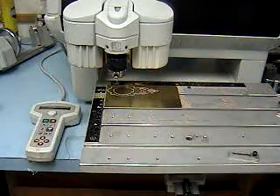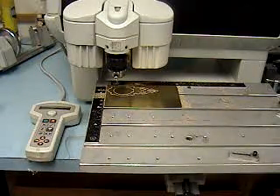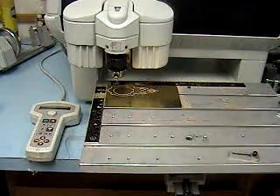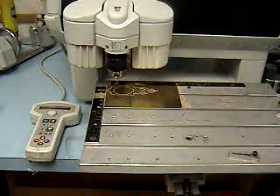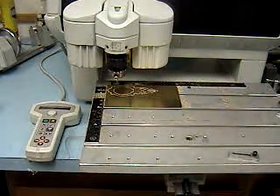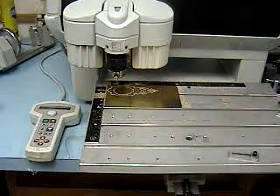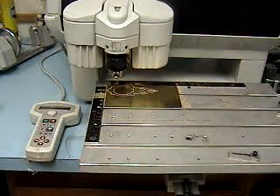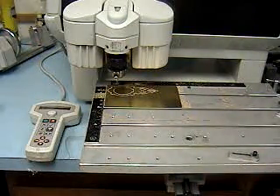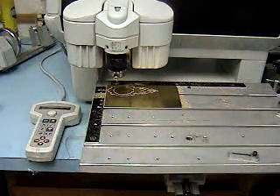This video is going to show the GrableGraph IS-400 cutting out a patch box for a muzzle loader. We're cutting it out of one piece of 40-thousandths thick brass using a 2-flute solid carbide end mill, 1/16th inch in diameter. We've made a couple previous passes. We're going about 15 thousandths depth per pass, 20 thousand RPM, approximately half a thousandth feed rate per revolution per tooth.